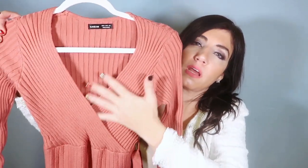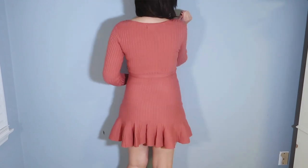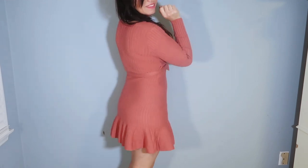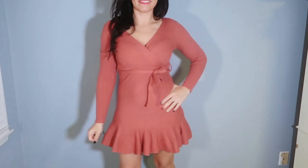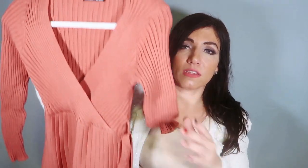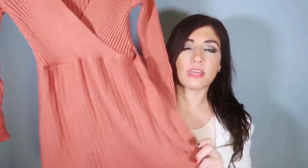There's so much stretch to this. If you're bigger in the bust you might not want to size down, but I feel like it is really true to size. I'm probably going to get this in another color because I love it so much, and size up for a little bit more length. These are $26. It comes in black, red — perfect for the holidays — this rose color, and also gray. If you like really feminine dresses, these are so good. You can pair it with your boots, dress it down with a denim jacket for more casual, or put on your best heels and a clutch to dress it up.